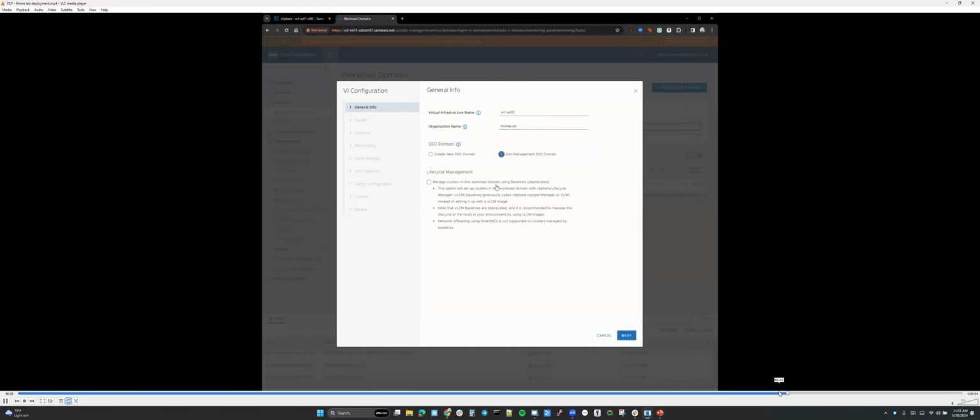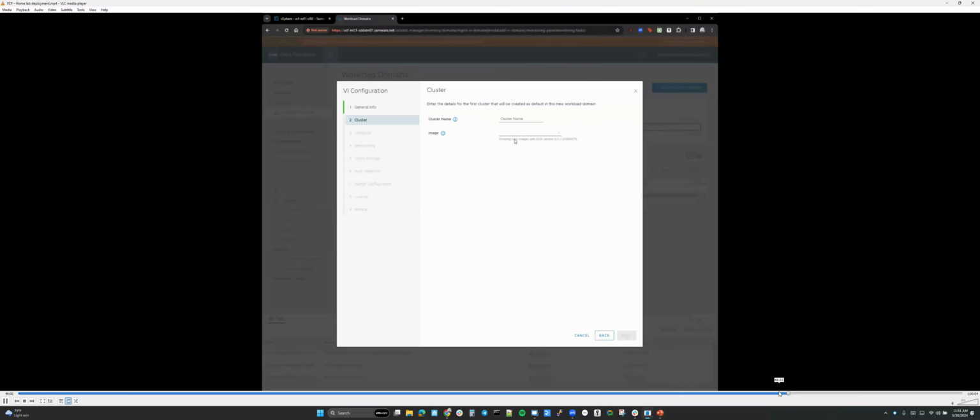Here you can create a new SSO domain or join the management. I chose to join the management, but let's say multi-tenant like in this scenario, if you needed a separate SSO domain to connect to, you could do that through the setup process.